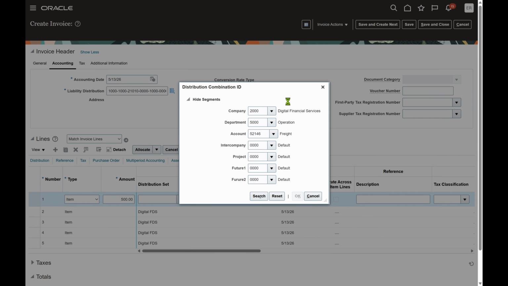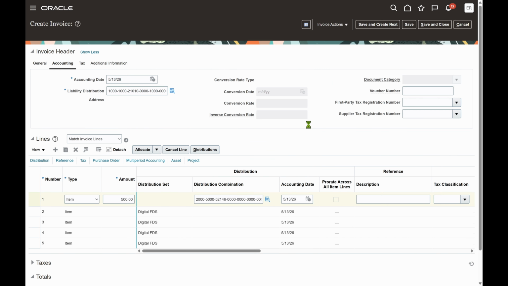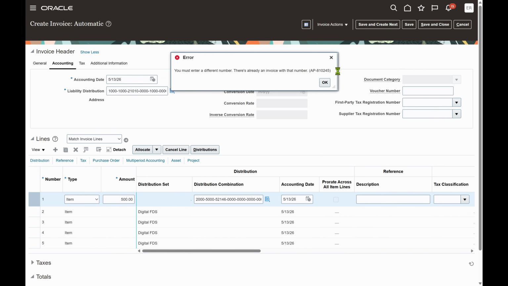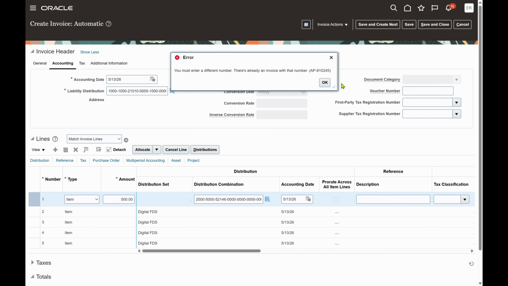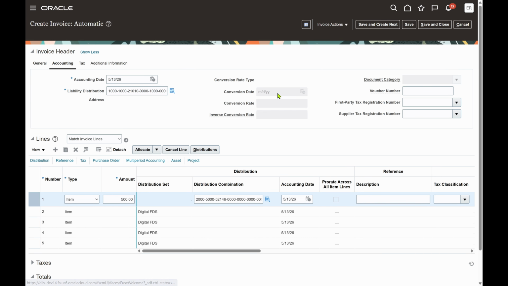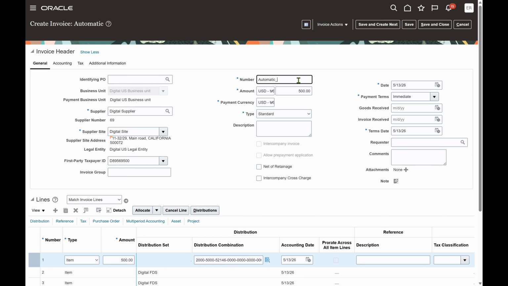Since it is a demo instance, it is too slow. Kindly wait for a couple of minutes. Click on Save. Validate the invoice. Okay, we'll enter a different invoice number, Automatic_1. Now say validate.